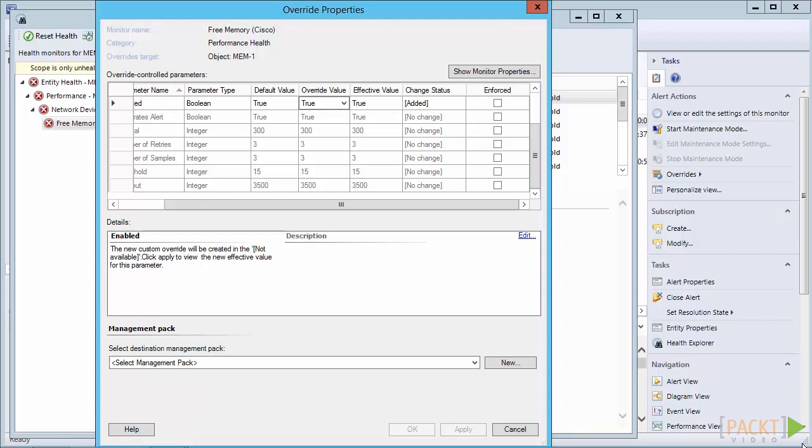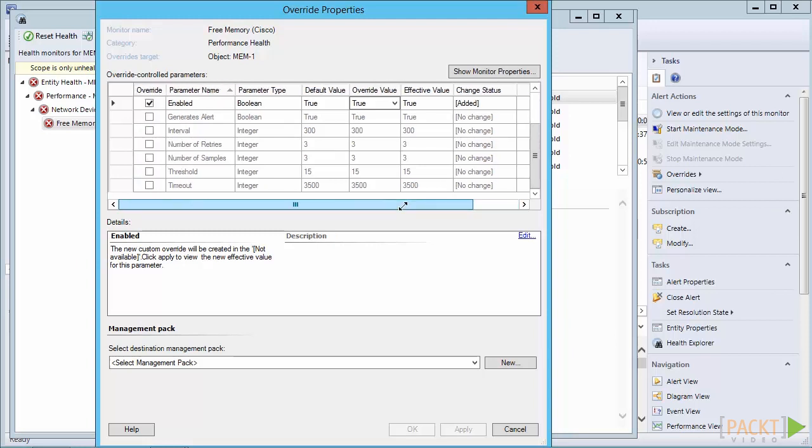So any settings that you wish to adjust, you just highlight the override checkbox to say that you're going to override those particular settings. Well, I'm going to override the actual threshold. Now the threshold is an integer value, and you say, well, wait a minute, that value was 1.5, but the integer is 15. Well, that's because an integer is only numeric, so that's actually reading it as 15. So that's higher than the 1.5. So I can just change this value to maybe 2 or 20, and that's my override value.